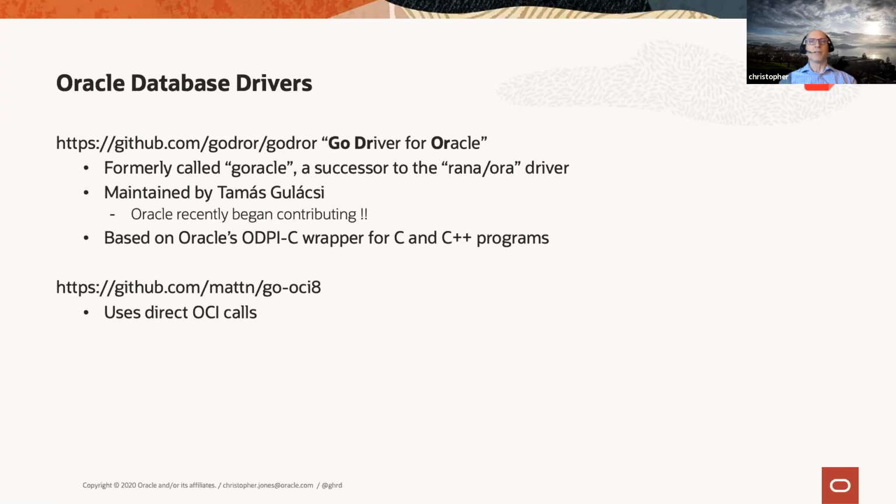The other driver out there is something called the mattn driver, we call it internally the go-oci8 driver. And that is a driver which calls the Oracle client libraries, which I'll show a little later, directly. So it has to do a lot more extra work because it doesn't have that extra wrapper layer that the Go Oracle driver at the top does. So it also doesn't support some of those things which are just available to the Go driver for Oracle immediately. But I really should thank the maintainers of that as well, mattn and Michael S11. I only know them by the GitHub handles. They like to keep themselves anonymous, but they're certainly doing some good work there and making sure that's okay. But we like the Go Oracle driver, and we've recently begun contributing to it, partly because it does use that wrapper layer that Oracle itself maintains.